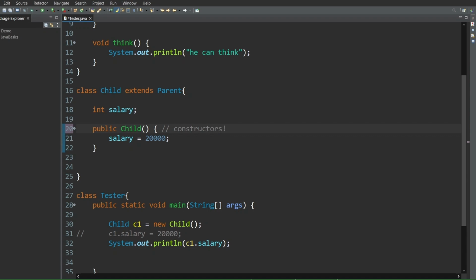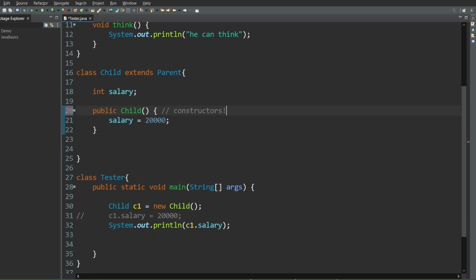I hope that much is fine. Moving forward, let's say that instead of this, I wanted to pass some values to the constructors. Will I be able to do that? If you observe here at line number 30, new child function, you can. If you are familiar with method calling, you might understand that it is very much similar to that. It's like I am making a method call, somewhat like a Java method. So if I want to pass some values to the constructors at the time of object creation, I can do that here itself.